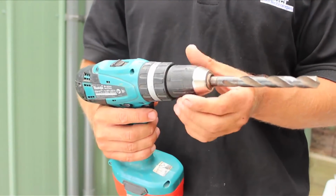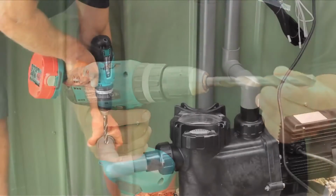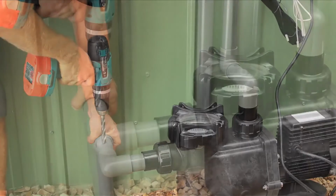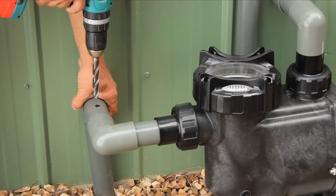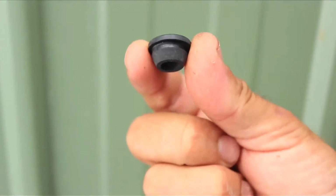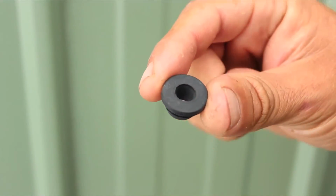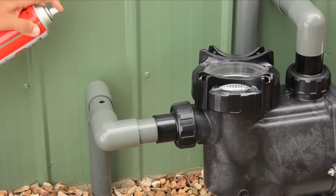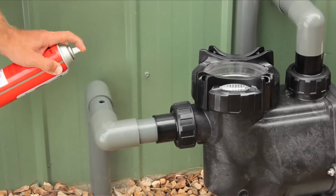Use a 14mm drill bit to drill the hole. It's a good idea to drill a pilot hole first. It's also a good idea to make sure you're not below water level before you drill any holes. Clean any swarf off and insert the rubber grommet. Then insert the sensor pocket. You may need some lubricant with this step. I'm using silicone spray.